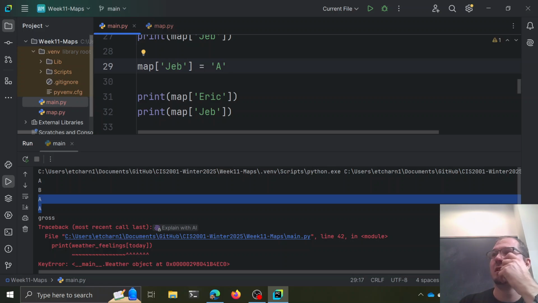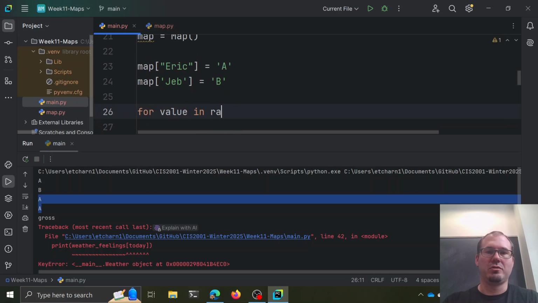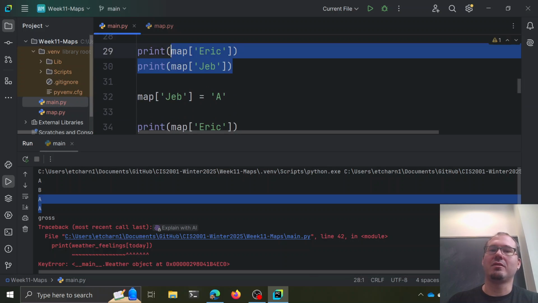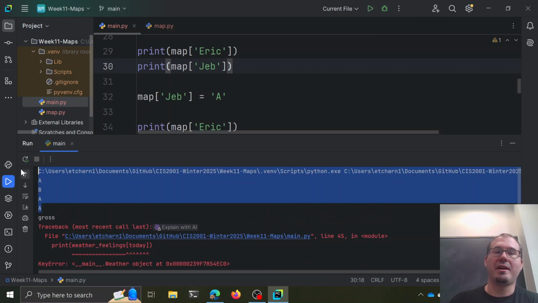This worked out nice. Now, if I put enough items in, which should resize here, we should be able to see that it resizes and still get them back out. So I want to add a bunch of things. I don't know, for value in range 10. Let's take our map, key of value, and we'll just associate value. It doesn't really matter here. We'll just add a bunch of things, and then can I still get these things back out after it's resized? I still get them back out after resize.